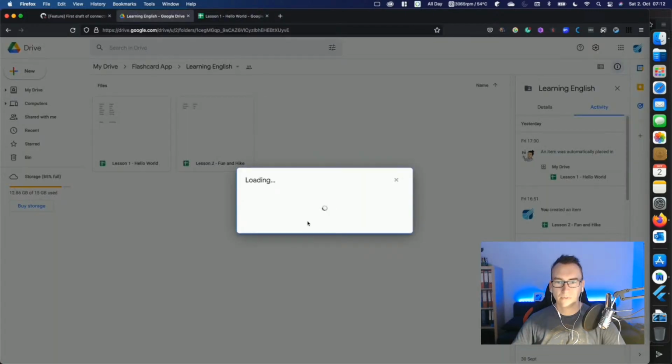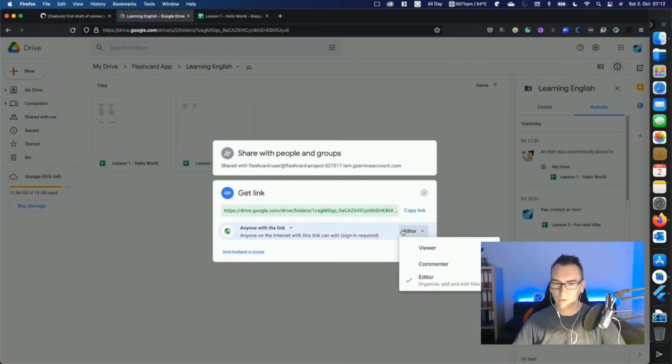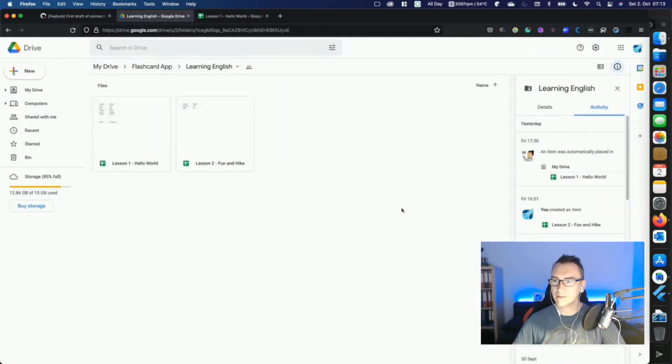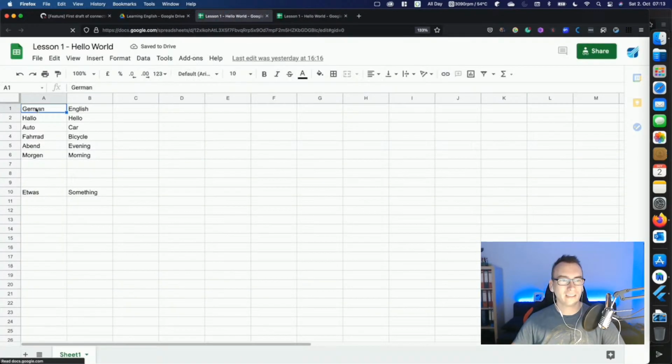So can I reduce the rights here? Not sure about that. No, I don't think so. So it's only editor rights. Okay, so thank you for moving my stuff yesterday. But what you can see is we have now this lesson 1, for example. Left side is the hint, so that is what we are doing in German. And on the right side, you see the answer to the different things.